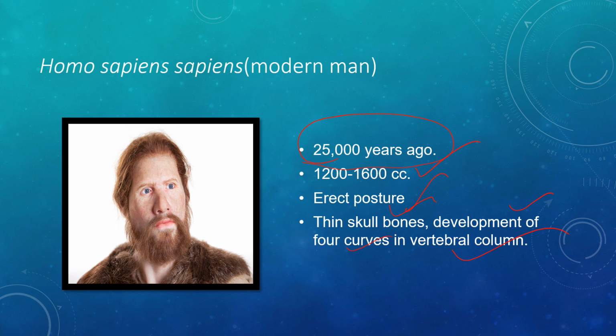And now we are the Homo sapiens, or the human being. We have a well developed brain and erect posture, same as Homo sapiens sapiens. We have thick skull bones and development of 4 curves in the vertebral column. The face has become small. We have a projecting nose, the brow ridge is limited, the teeth are relatively smaller compared to earlier species, and we have a smaller jaw. We have several modifications: an S-shaped spine, angled femur, and wider pelvis. These are all developments from the first hominid to us.